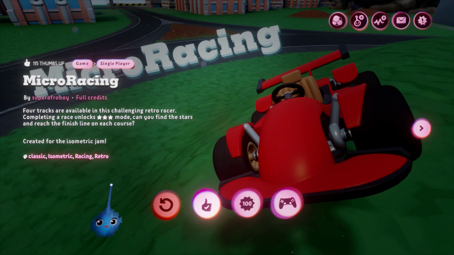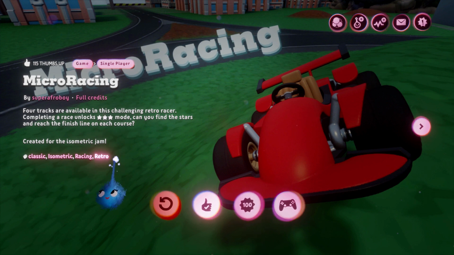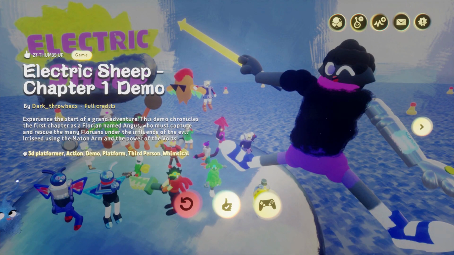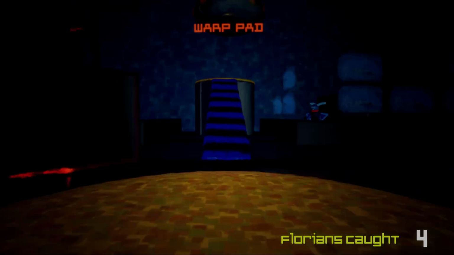Super Afro Boy, created for the Isometric Jam. Is it isometric? I suppose so. It's only a camera angle after all. All right, this is a weird one. I put this in because somebody's put a lot of effort into this. I'm not that keen on the art style, but the game's pretty solid.